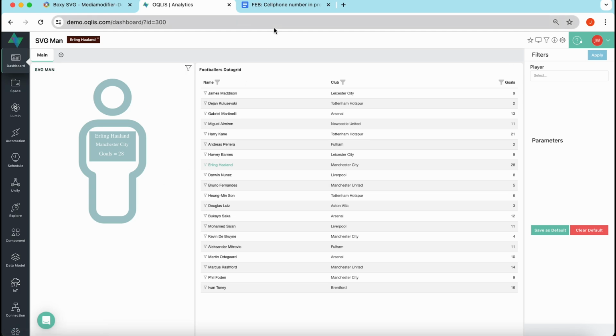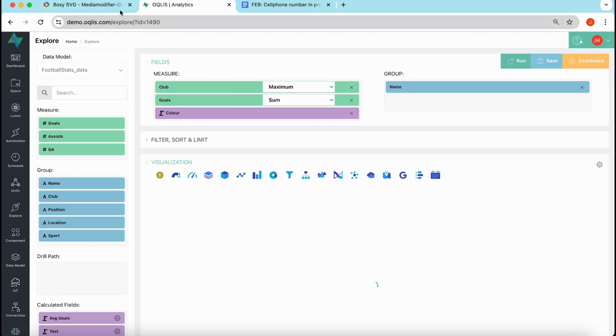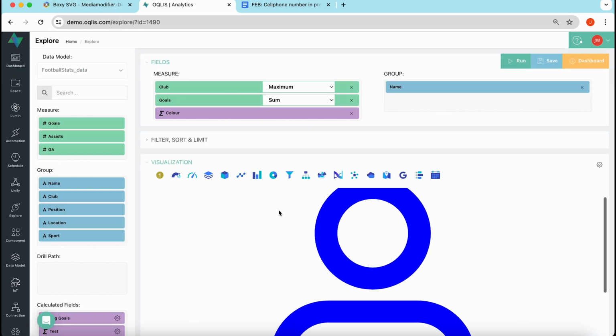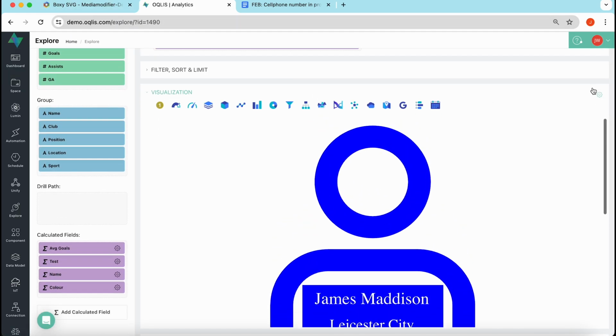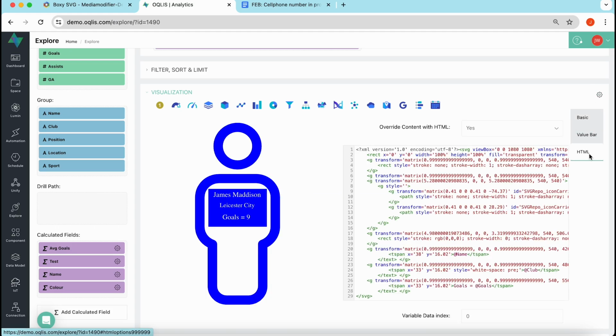So yeah, basically for SVGs, we have a couple key things that we have to remember. We need to remember that when we are updating our SVG or creating our SVG, we go from Boxy or any creator and we insert that into our HTML, which is within our single value visualization type under the explore menu item.